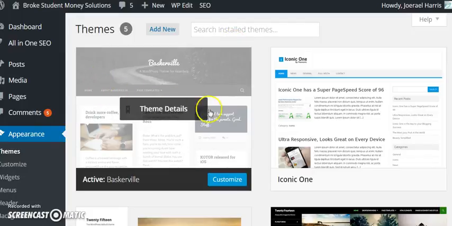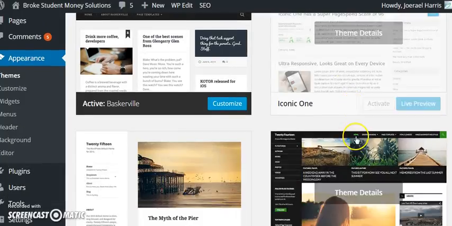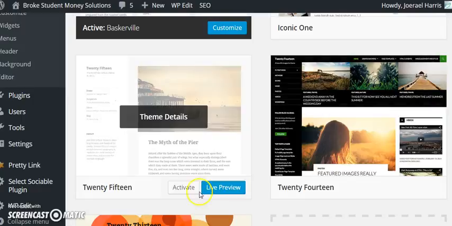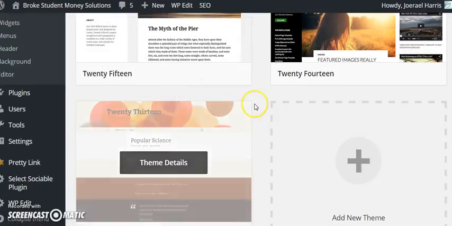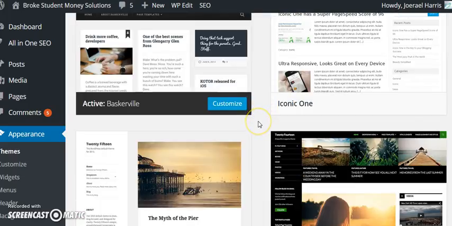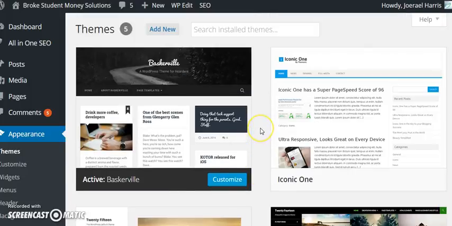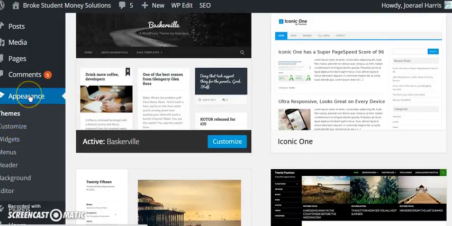And as you can see, I have the Baskerville theme that's already loaded up, and they give you some themes to start off with. So when you're designing your website, you're going to pick a theme, and then once you pick your theme, you'll go and you'll edit it all through. Okay, so after you pick your theme, you'll want to go to Appearance again, and when you click on one of these sections, it extends it for you instead of it being a drop down. And then you're going to want to click on Customize, because that's where we're going to be switching everything up.